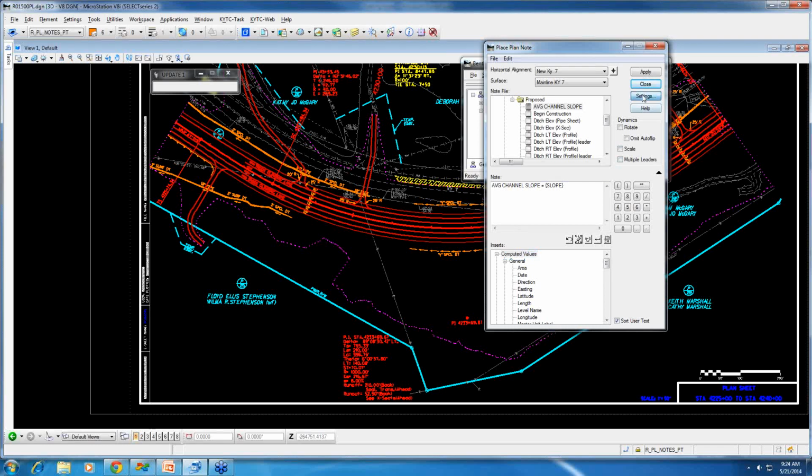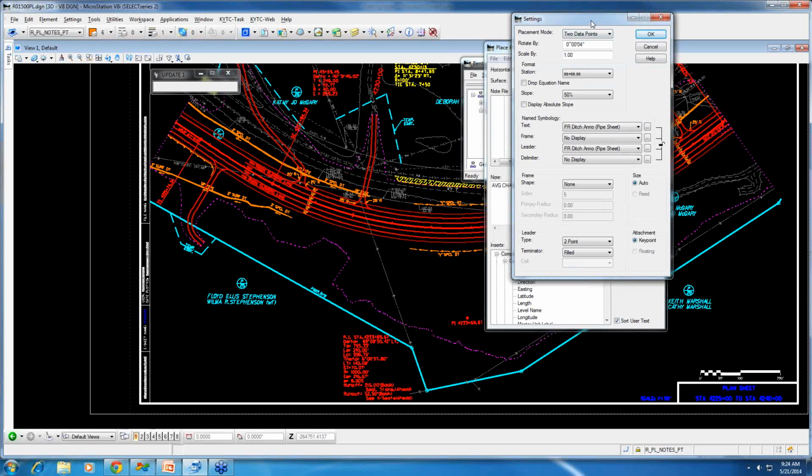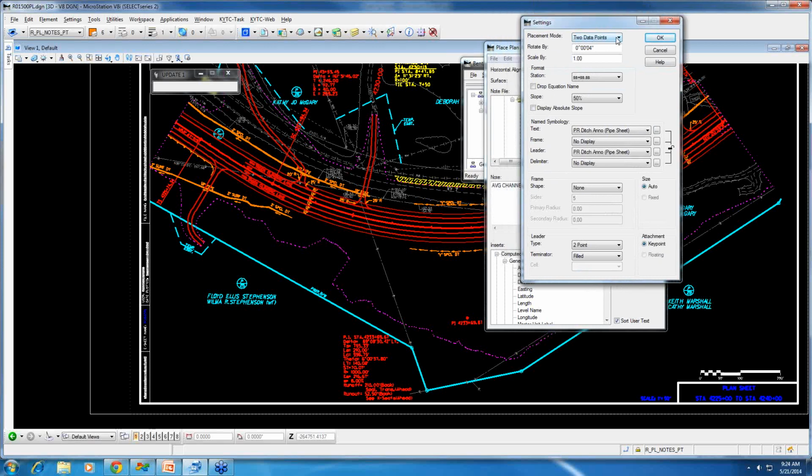Then we'll talk about the settings, all the different settings that you can put on here: data point, 2-point, element, the station format. It's going to give you whatever's in parentheses for your readout. We'll talk a little bit about this, but not much.